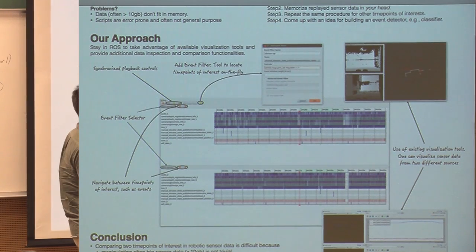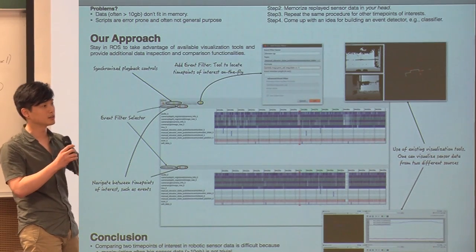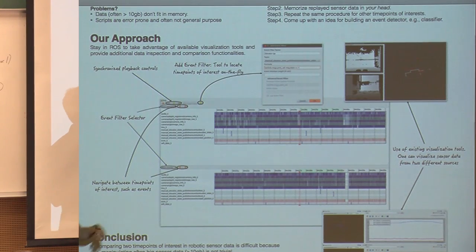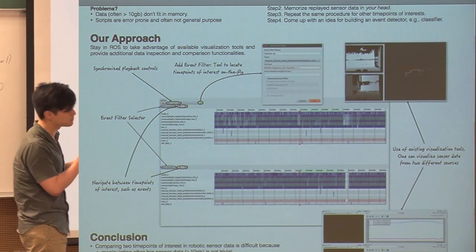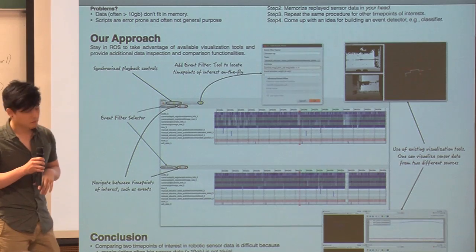So for example, if I'm interested in two different time points, where one is door opening and the other is door closing, here the red bar is where sensor data is about door opening, and then one is door closing. Then I can play them, and RViz or other viewers can subscribe to two different sensor data sources, and then I can visually look at how they're different. This was really nice because I can get an intuitive idea of how those two are different, and maybe even form how to build a classifier online.